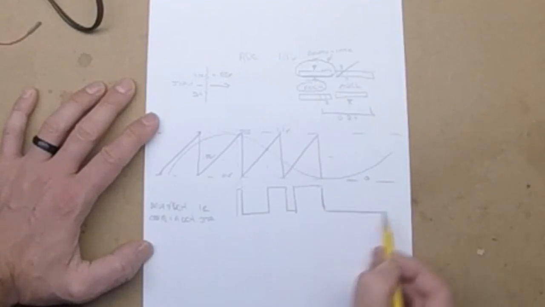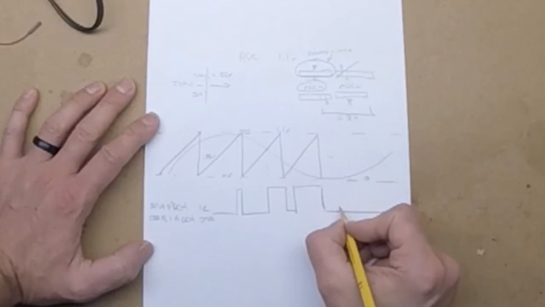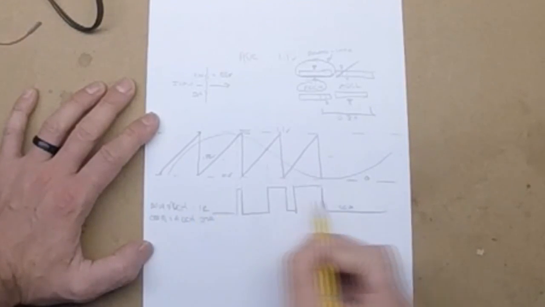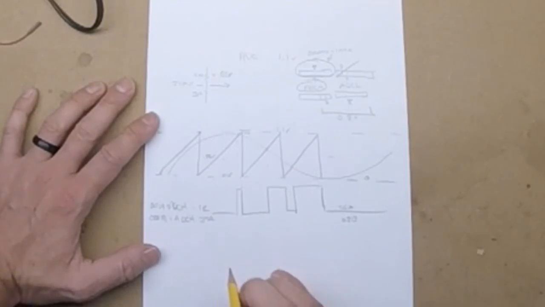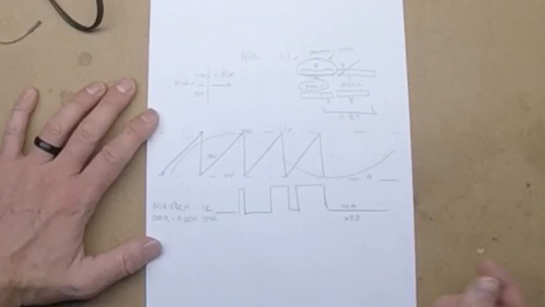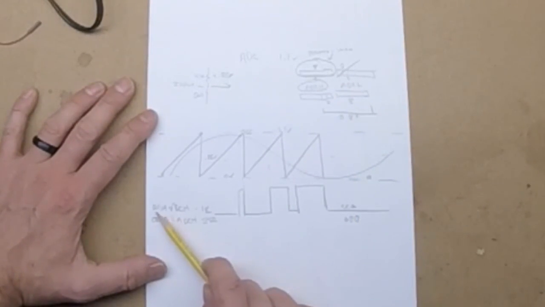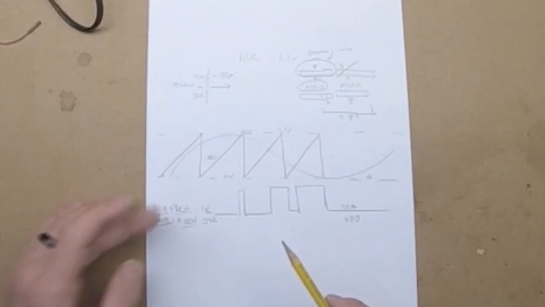So basically, what you have here is now a PWM signal. And this is output on 3 and 6, which is OC1A and OC1B. And it's set up to basically do this automatically, so it doesn't have to be done in software. The only thing that's actually done in software is the setting of the OCR1A value to the ADC-H and the OCR1B value to the ADC-H. These are set in software.